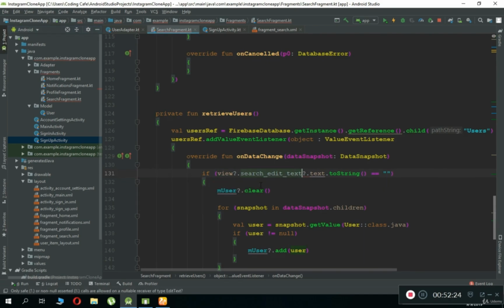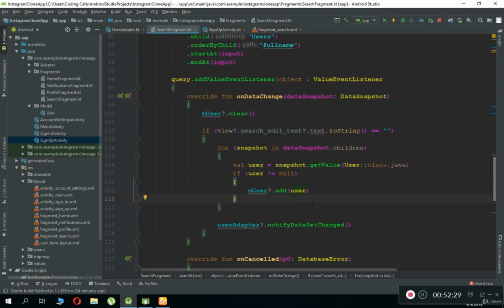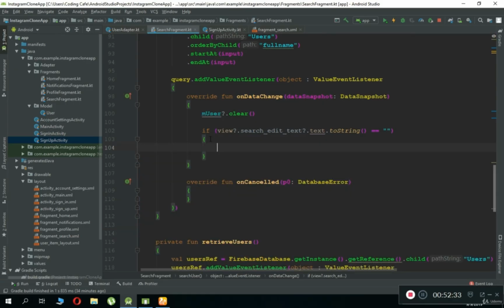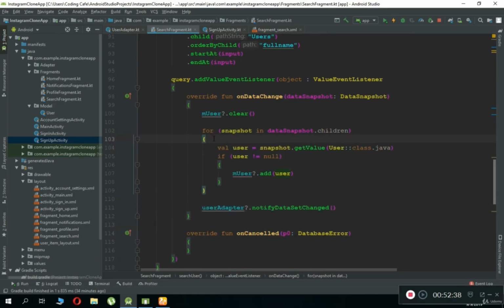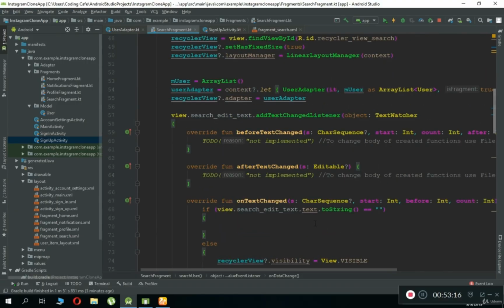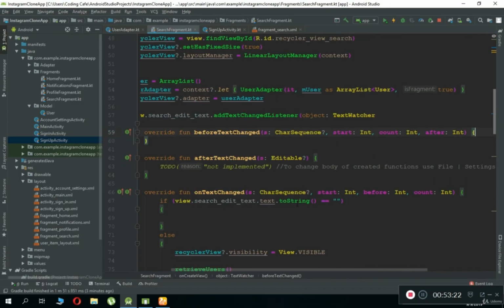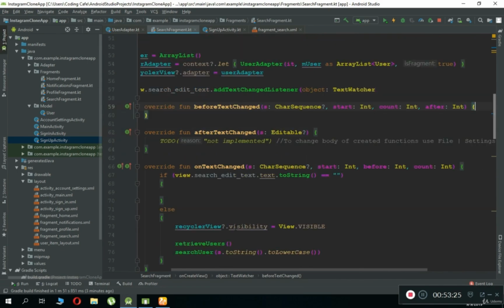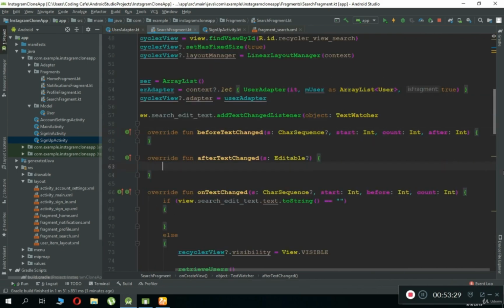So anyways, now come here, and we do not need to write the if statement here. So Control X this call, remove this if statement, and paste that whole thing here. And yeah, that is okay now. Now let's first of all remove this to-do, okay? Leave these methods empty. Remove this, and also remove this. So yeah.